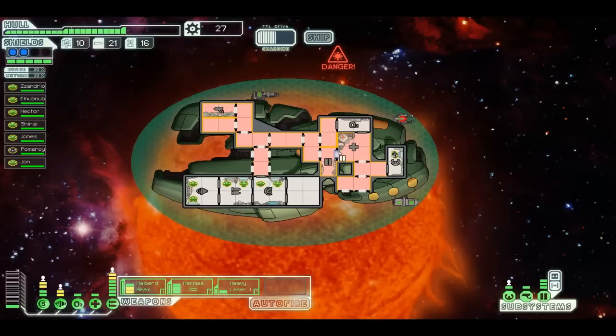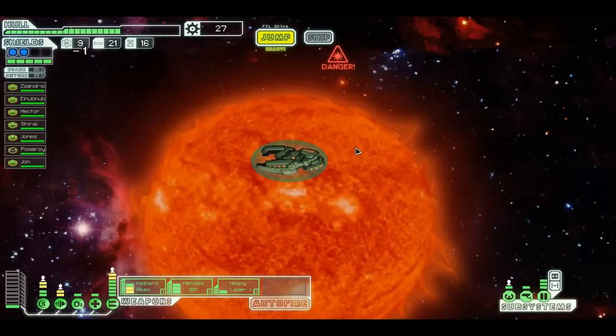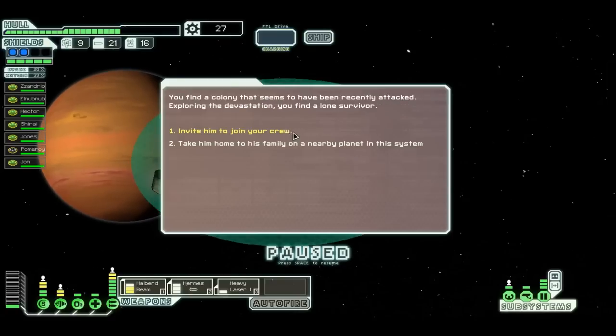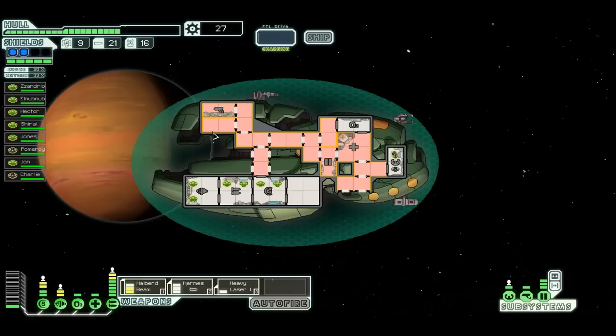Alright, let's charge up this FTL and get the hell out of here. I got fires. Okay, I'm okay. Oh, a lone survivor. And it's another human. What should I do with him? I think I'll put him in the O2 room. That's what I'll do with him. He'll be okay in there.